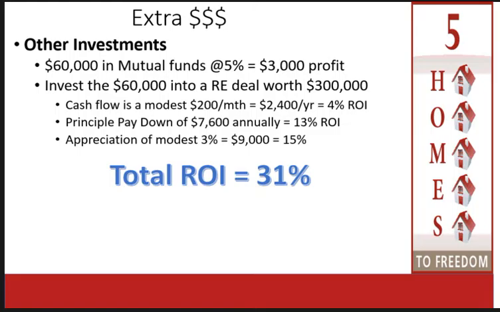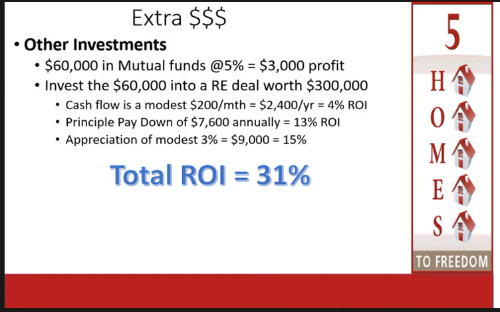So the average person by default will invest in mutual funds and/or their registered retirement funds. If you take a look at your mutual funds, if you have $60,000 in there and it's earning 5%, which I think would be on the high end in today's economy, you're going to be making $3,000 profit over the course of the year.